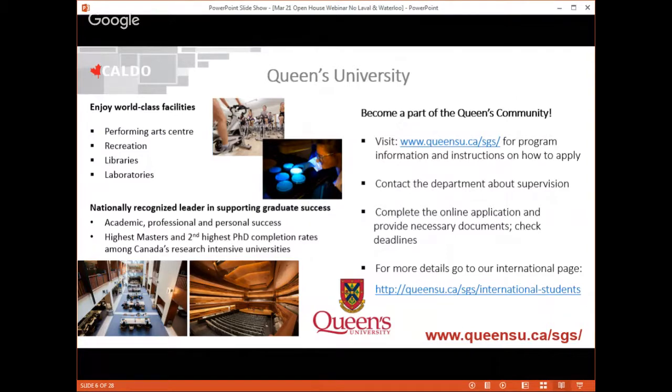Now, grad studies is different to undergrad, and you'll find that out pretty quickly. So you do need to manage your time, and we need to make sure you take the breaks that you need as well. Along with that, we have what we call our SGS Habitat, which is a one-stop shop for being well and staying well in grad school. So it's well worth a look as well.